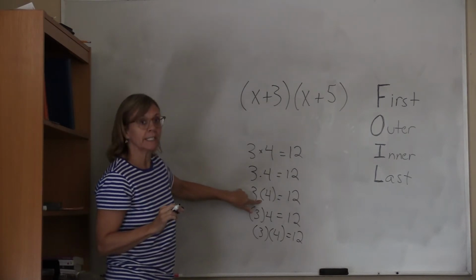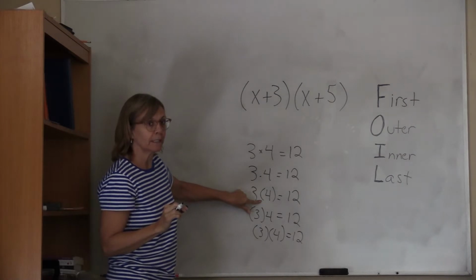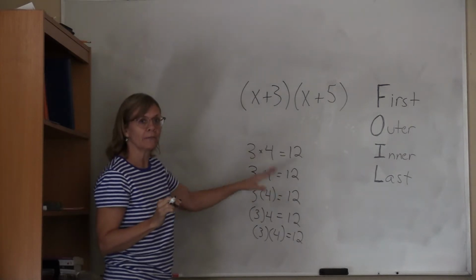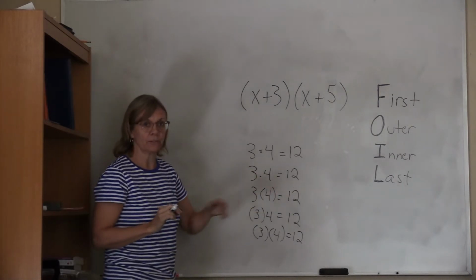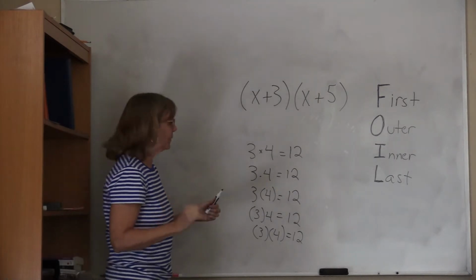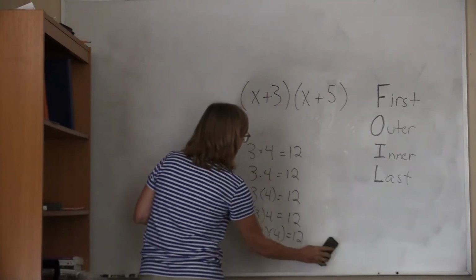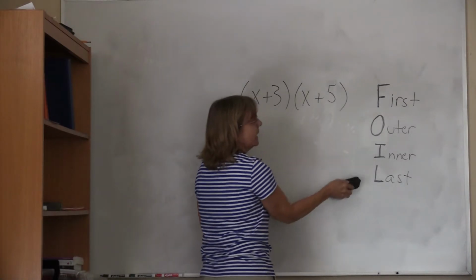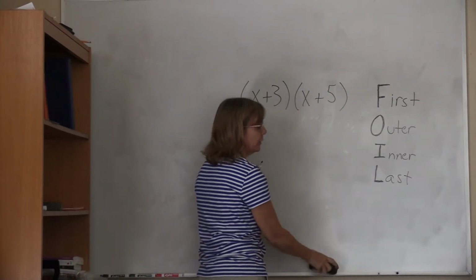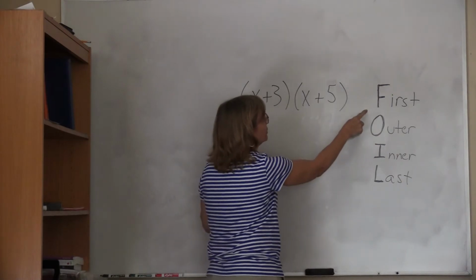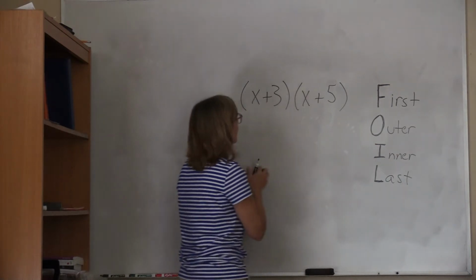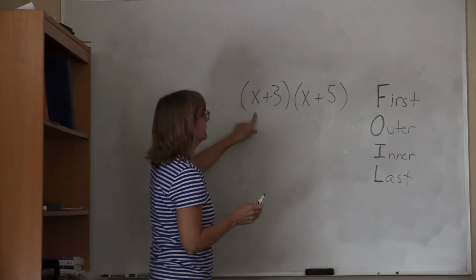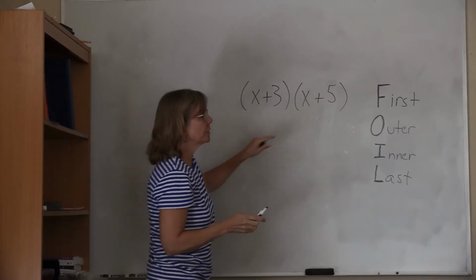We know the parentheses mean multiply. And sometimes we have to distribute everything from the outside to whatever's on the inside. That's the principle with the FOIL process. FOIL, F-O-I-L, it's just an acronym to help us remember first, outer, inner, last. So if I'm multiplying this, I follow the FOIL principle.